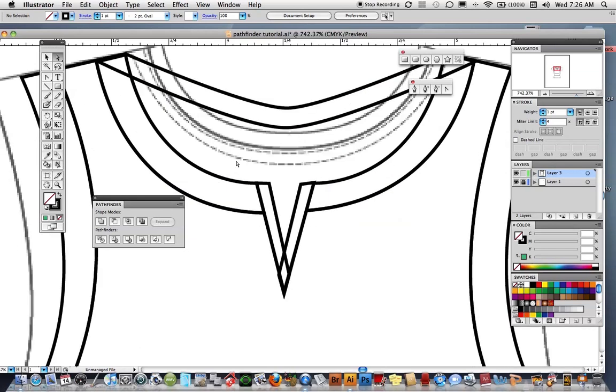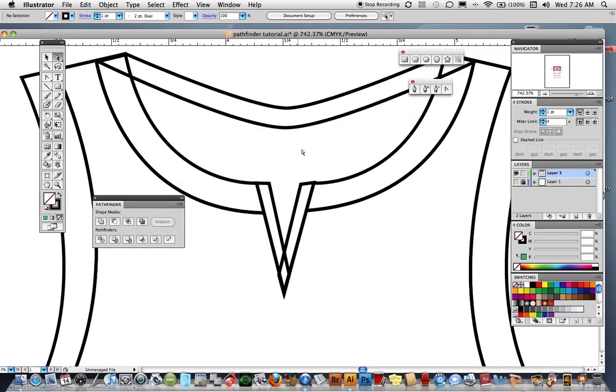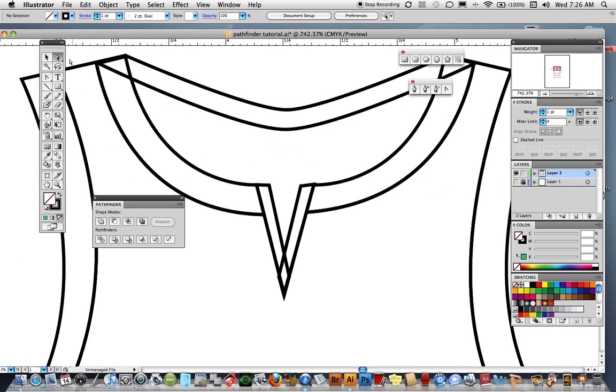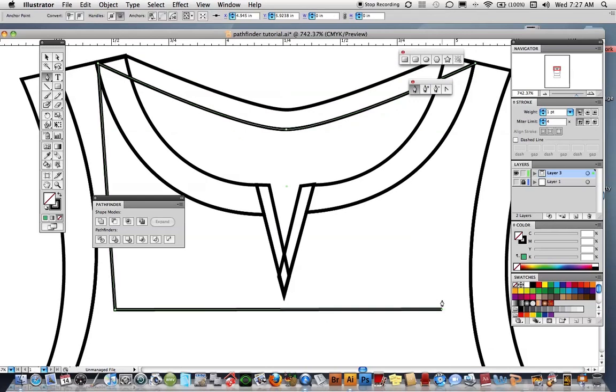Like so. Now, notice I have a back trim piece, but I really have no back. So if I try to color this space back here, it's not going to color. So what I have to do is, using my direct selection tool, make a copy of the bottom of that trim piece, which is click on it with the direct selection tool, Command C, Command F, which gives me a copy of that. And remember, I'm going to use my pen tool and tag on to that path and complete it around. I'm just going to draw a little dummy panel that sits behind this garment.